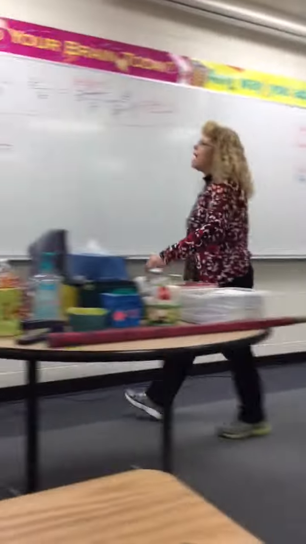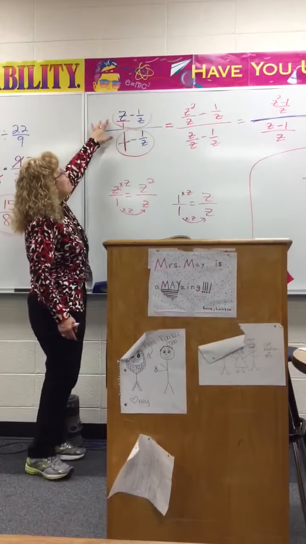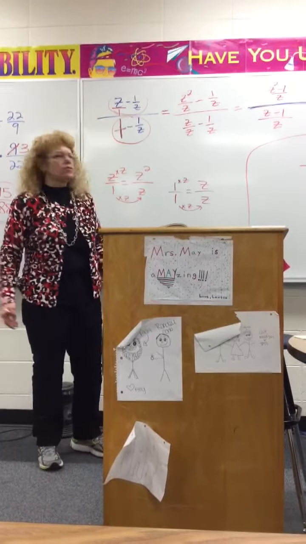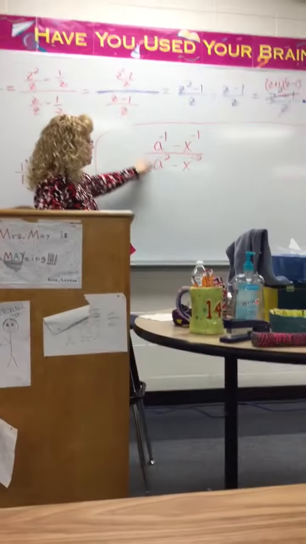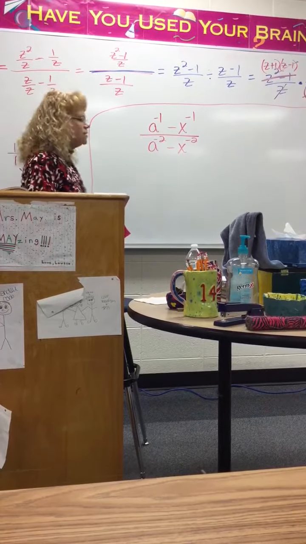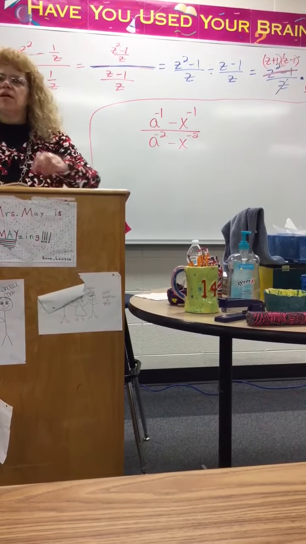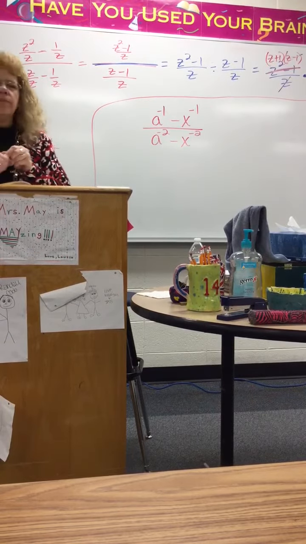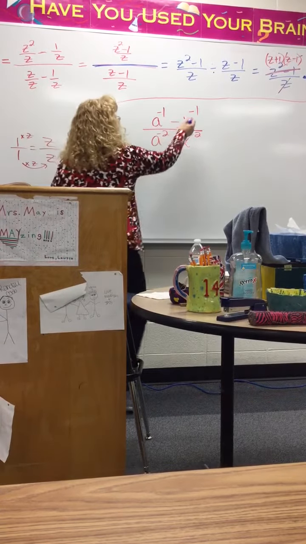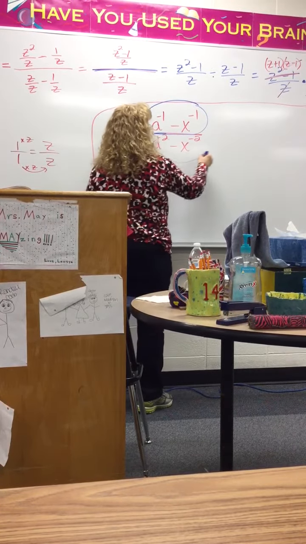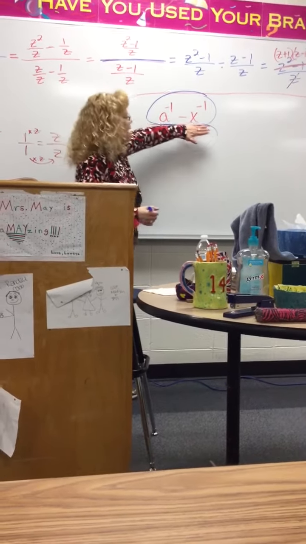So we're talking about complex fractions. Wait a minute. You see this? It's got a fraction in the numerator, a fraction in the denominator. That's the definition of a complex fraction. Look at this. There's no other fractions there. It will turn into a fraction. And the key to doing this, you better listen up, because if anybody asks me this question, I'm going to get angry. The key to doing this is to think about this thing separate from this thing. They are two completely separate things.